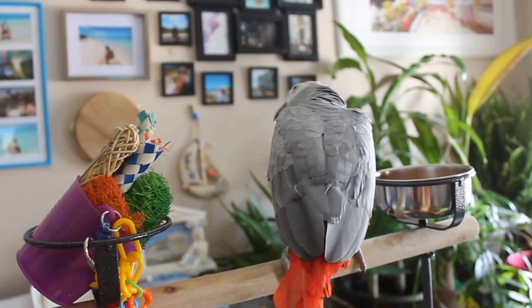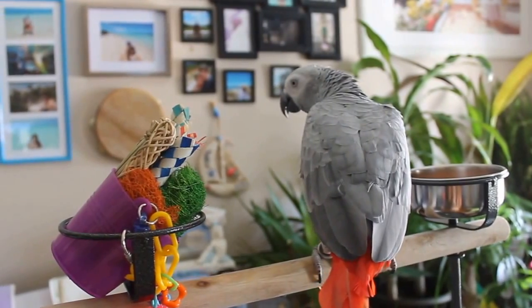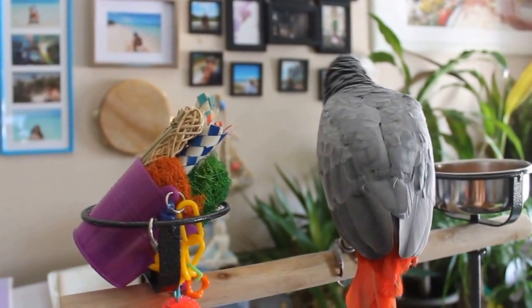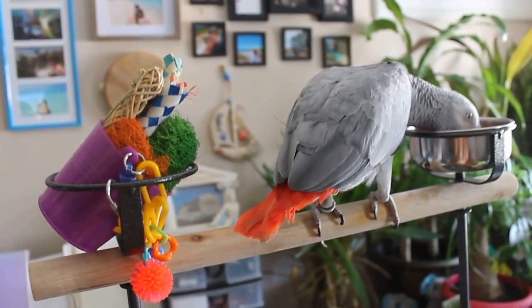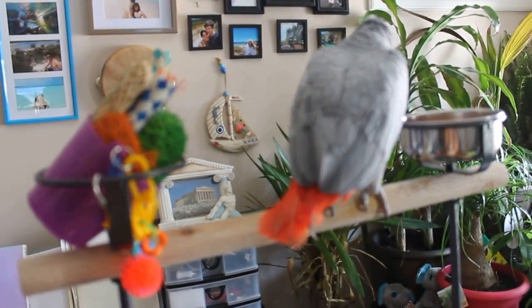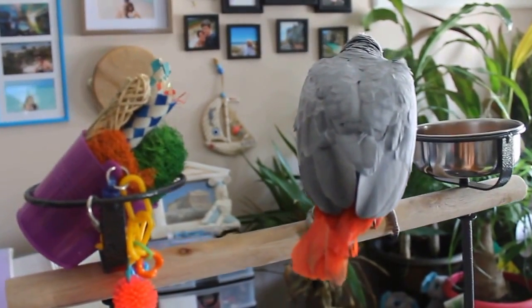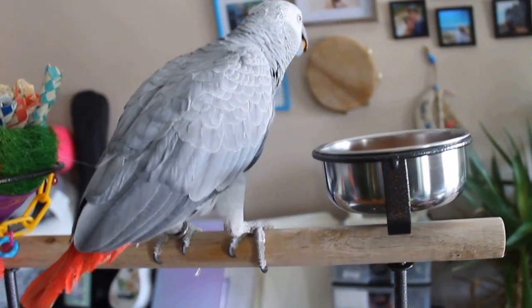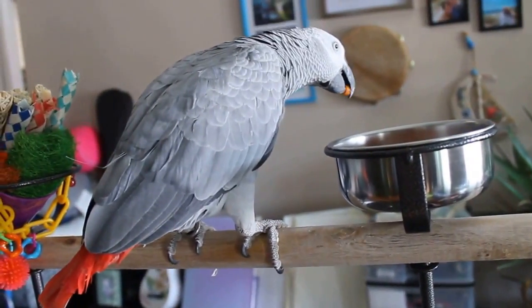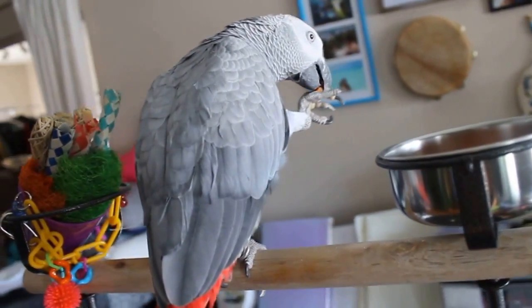She's not very used to eating chop. When she was a baby she was a rescue and unfortunately she was fed a variety of things that weren't perhaps too good for her. So the first thing we did was focus on pellet training, and then when she started eating pellets we introduced proper chop to her. It's a little more difficult for her than it is for the other two birds.